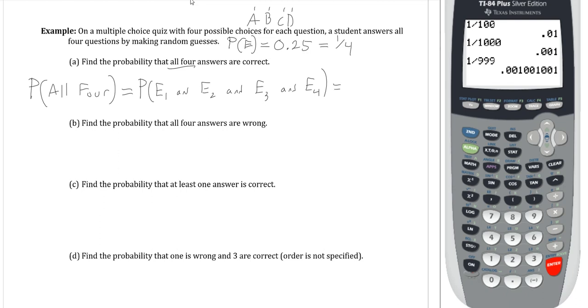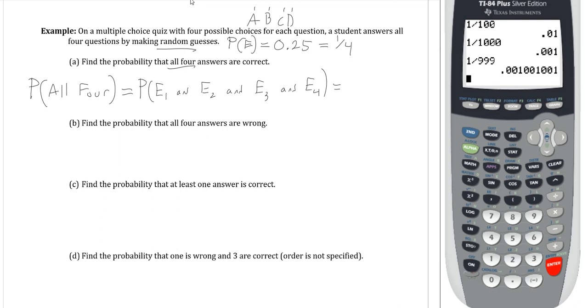Now to evaluate this, we notice that the questions are independent of one another. Whether you get the first question right is not going to influence how you get the next few right because you are making complete random guesses. You are not changing your answers or saying that you cannot use the same letter for different questions. You are simply making random guesses. So they should be independent. Therefore, the probability that you get the second question right, given you got the first one, should not change. Same thing for the third and the fourth.